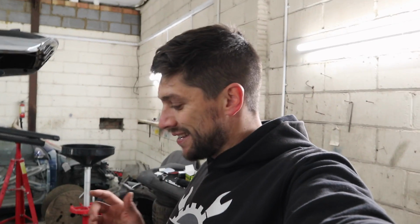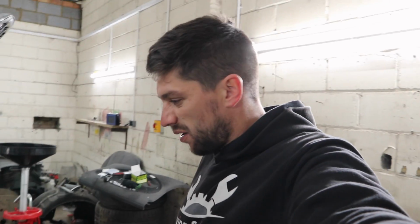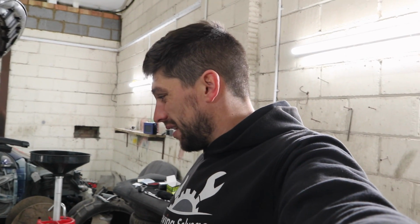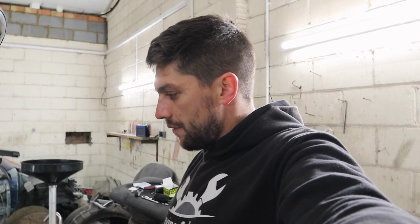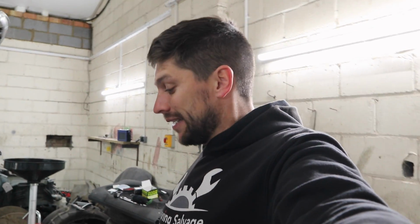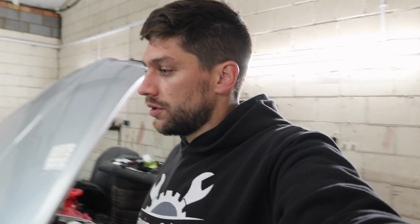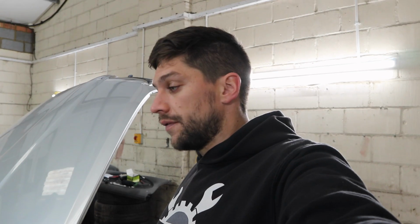Right guys, so that is now the underneath of the bonnet checked out. As I was saying, it's just very messy, very dirty, and there are a few bits that were unplugged that shouldn't have been. So I've put everything back together that I can see. I have also just read the code. There is actually only one fault stored, and that is for a turbo underboost fault. I was actually expecting it to be more DPF related, but once I saw the brand new DPF fitted, I was like, oh, okay, fair enough.